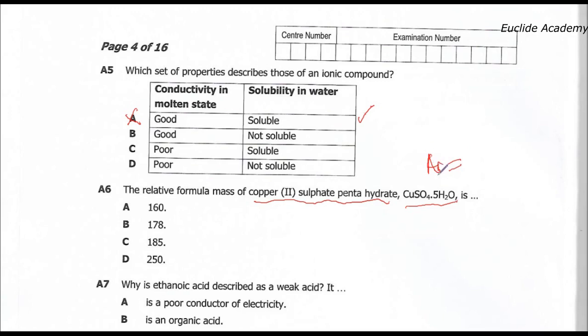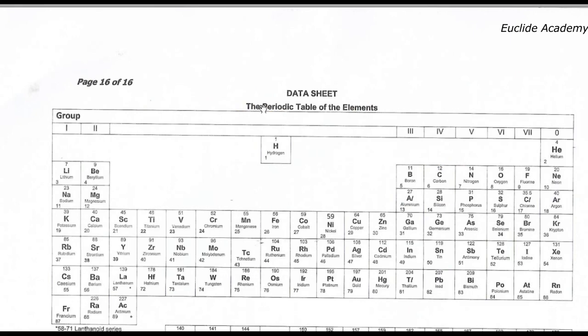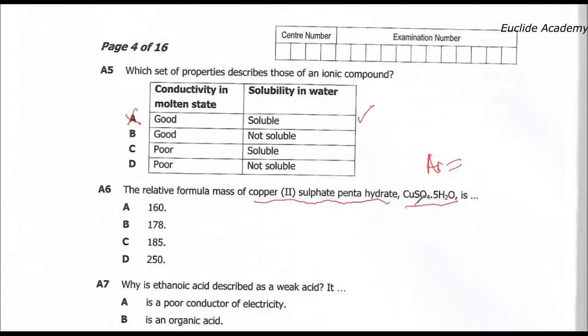You might be thinking about where we're going to get the relative atomic masses. Well, this compound is made up of atoms, and the good thing is that you have all the relative atomic masses listed on your periodic table, so you can check them, find the total mass, and see what you have here. So we're going to go to our periodic table. We look at the relative atomic masses of our compounds right here. We've got copper, sulfur, oxygen, hydrogen, and oxygen there.